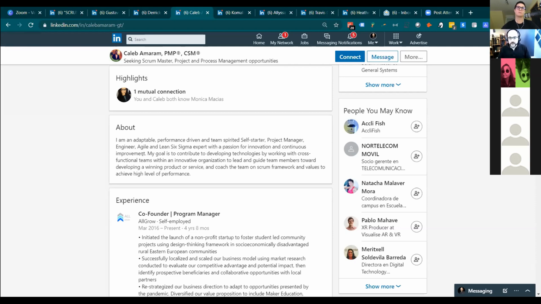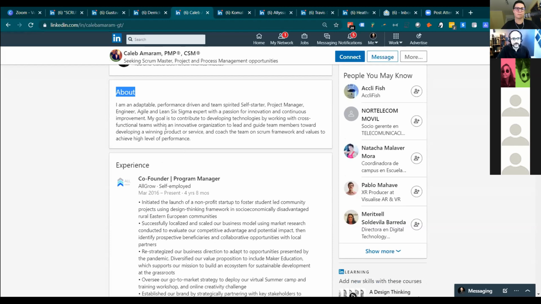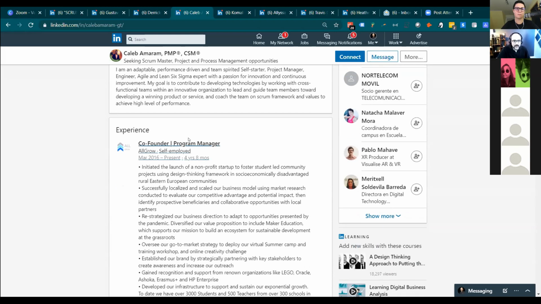If in your country you do not use cover letters, this is where you can add that. How you bring value to your company. Don't make it just about you. Make it about what value you bring to the people that will hire you. How can you help them? How can you help that company grow or whatever? Obviously, you can talk about yourself as well, but take advantage of this.